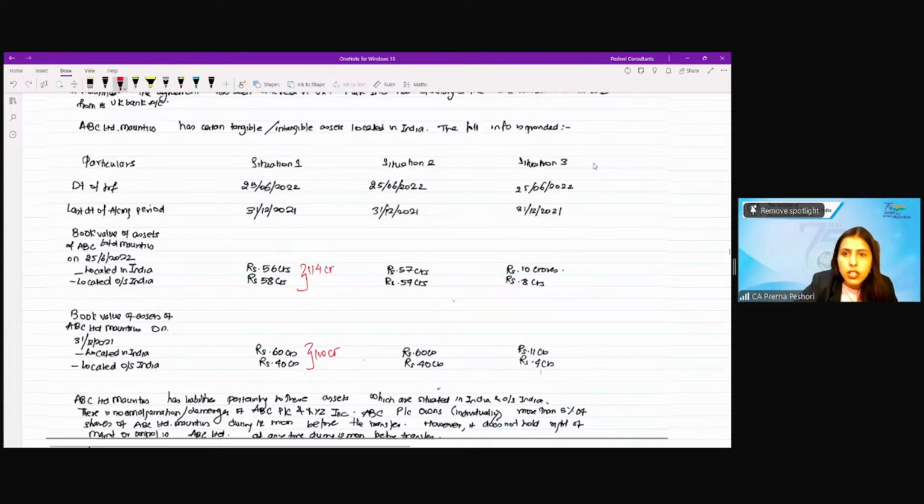Are we clear? So therefore, here you can just write it. This is less than 115% of 100 crore. So we will take the last date of the accounting year as the specified one. Fine. First, we will identify in all the three situations what is the specified date for us. Fine. In situation 2, what will happen?